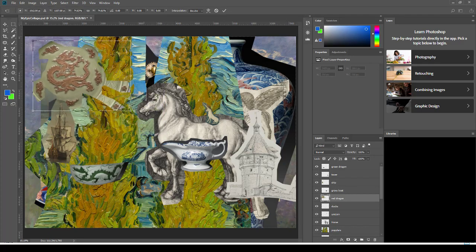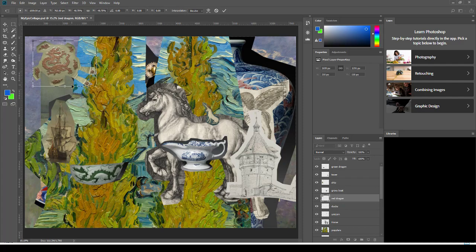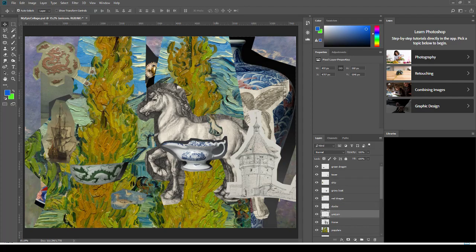My red dragon is really going to be two layers later on. I'm going to put that in the sky. Where's my ducks? Now my ducks are too small. I'm going to make my ducks a little bit bigger, but not too much bigger. We'll deal later to see if we have enough information. There's my unicorn. I'm going to bring my unicorn over here. Make my unicorn a little bit bigger, but not too much bigger. Don't go crazy making things too much bigger. Get away with it a little bit, but don't go crazy.